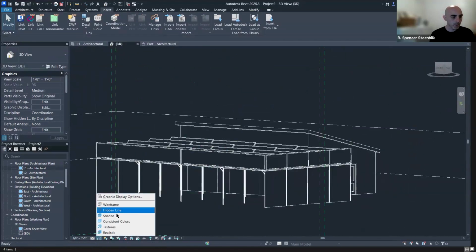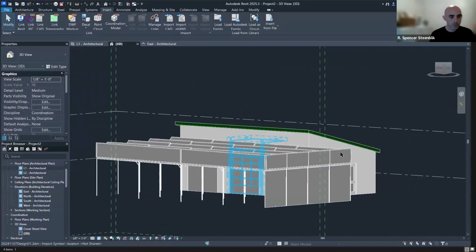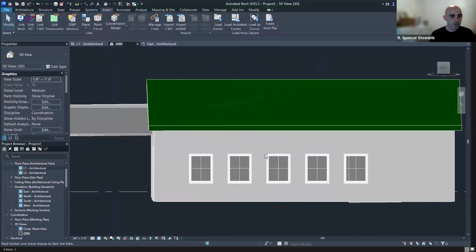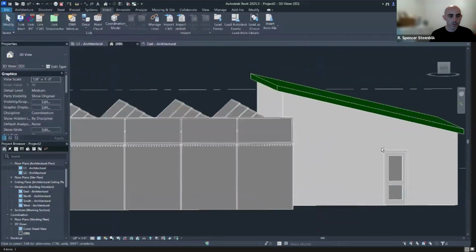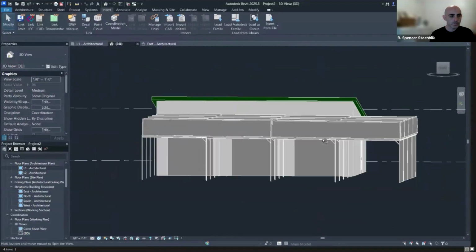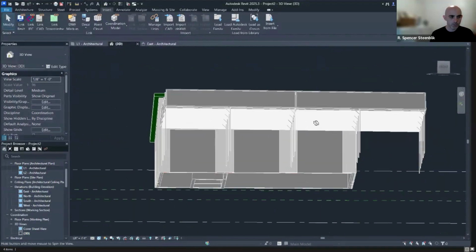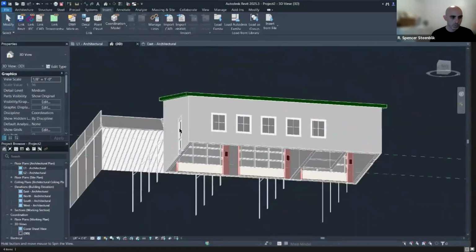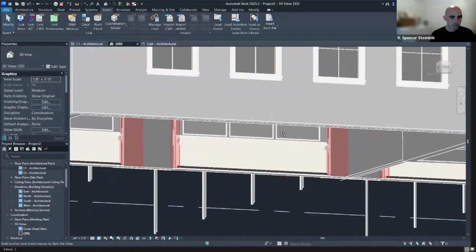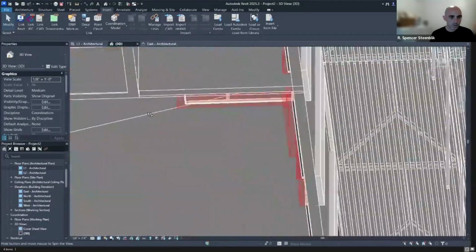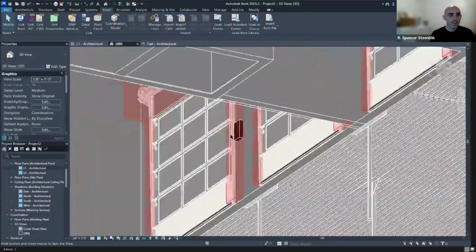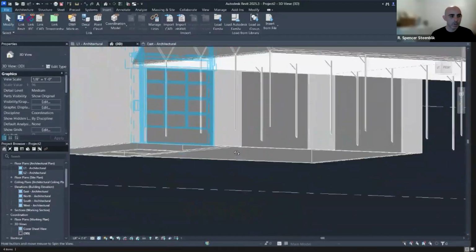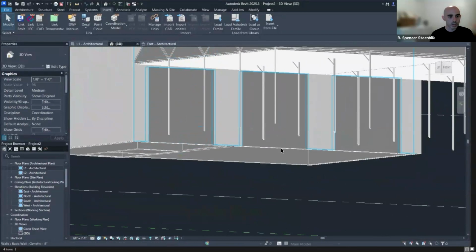Let's look at what it looks like in, say, textured view. We are able to see, okay, we got these wood doors, we got these windows, we got this door here. Oh, the problem is I have my Rhino model hiding that door.